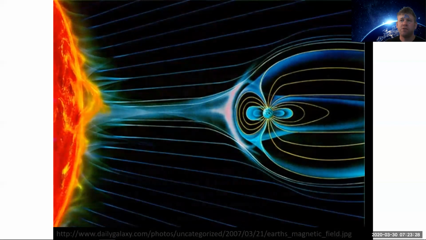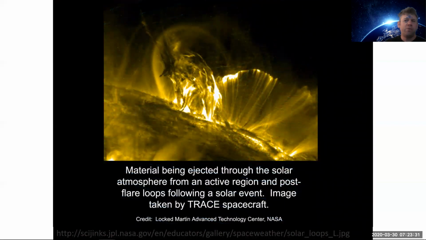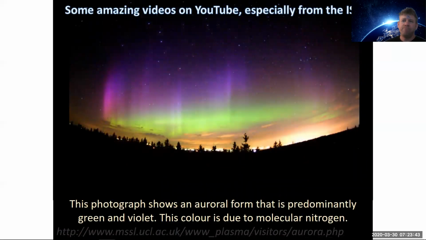And this will flex and move. It's not a rigid force or anything like that. All right. So what we're protecting against is a solar flare or a solar event, where all of a sudden the sun releases some of that energy. And it produces the northern lights, aurora borealis, and also southern lights too. This is typically at the poles, where you see a little bit of electromagnetic radiation coming in. There are some absolutely fabulous videos on this. If you get a chance, check them out, especially from the International Space Station. There are some really weird looking videos there.